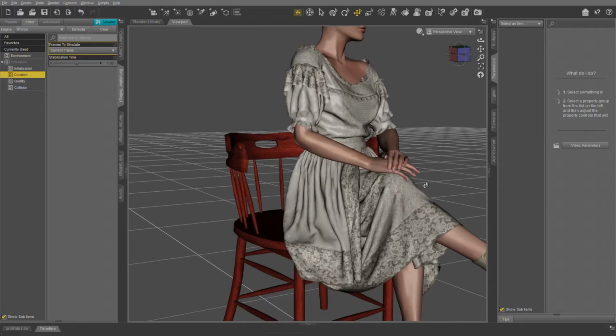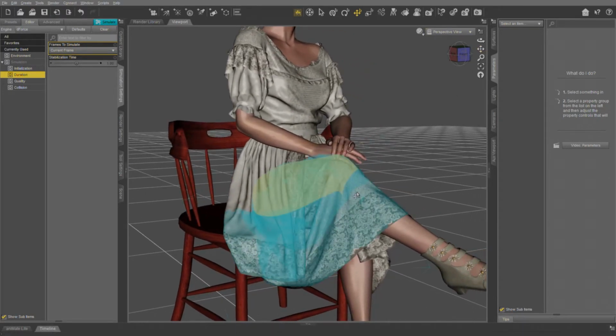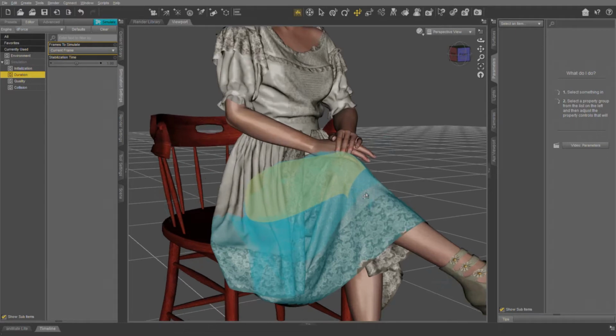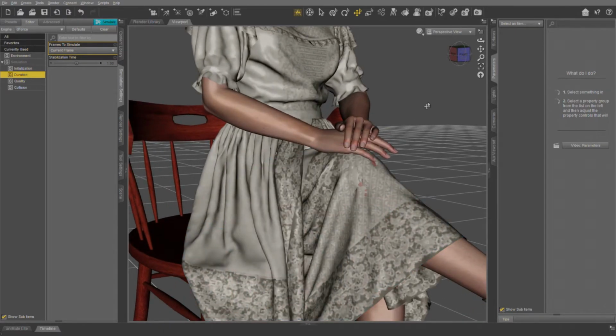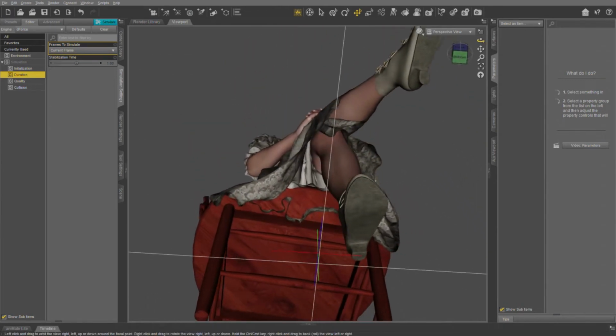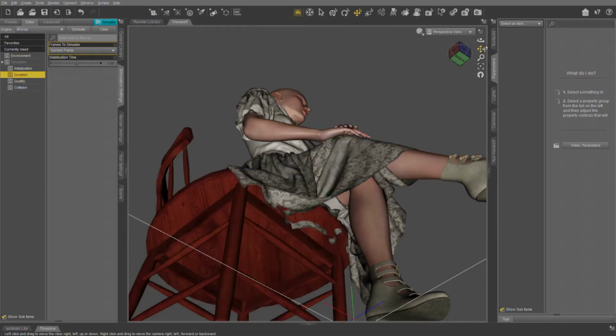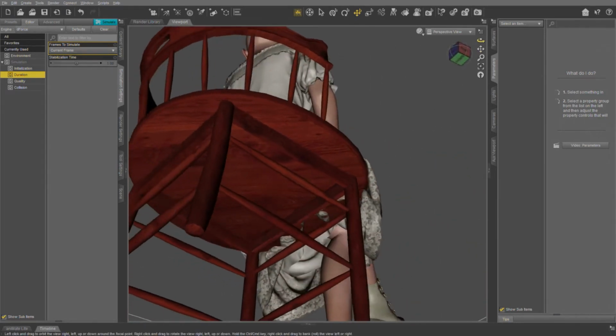And this bit has a bit of a problem here. This problem might actually derive from the pants. That's quite a nasty poke through here under the chair. It's not very nice, huh?